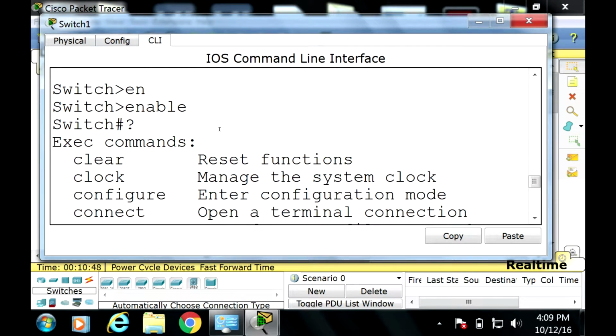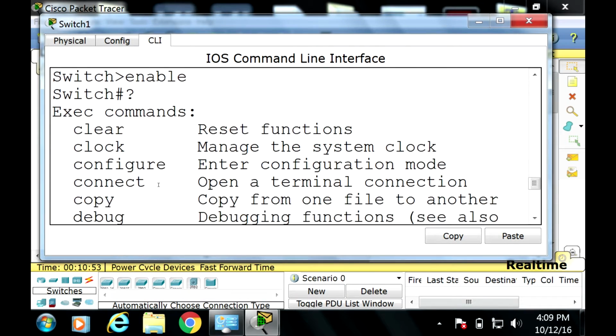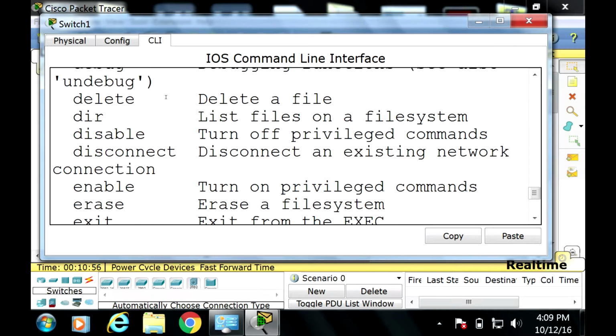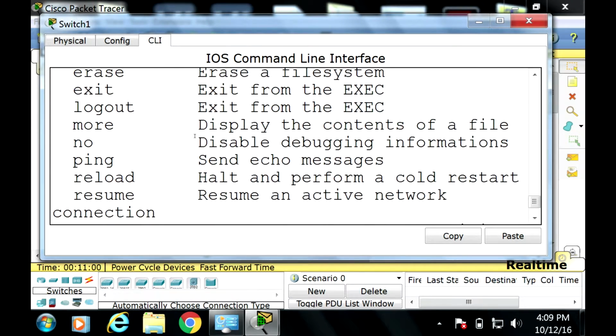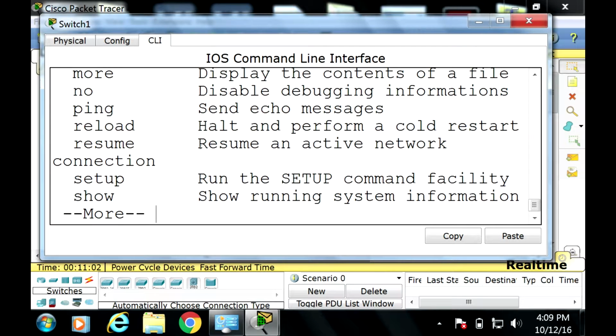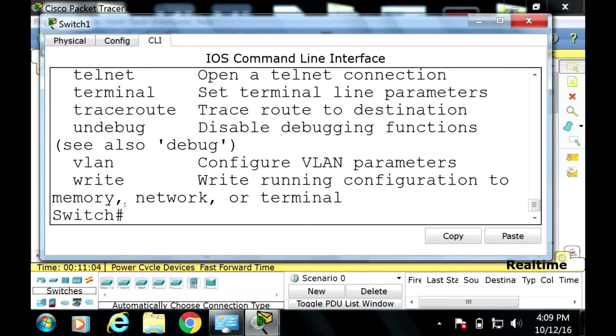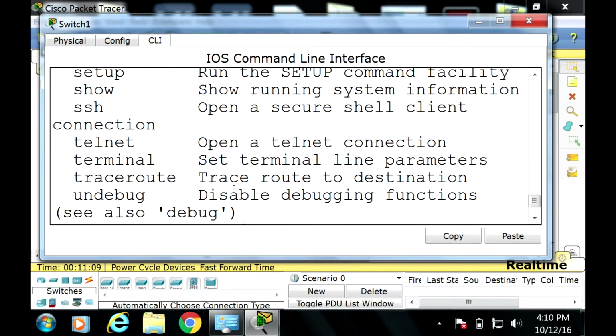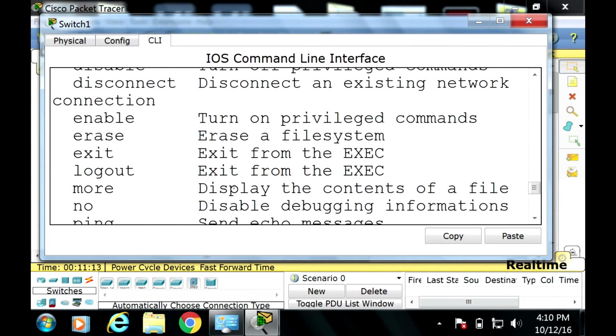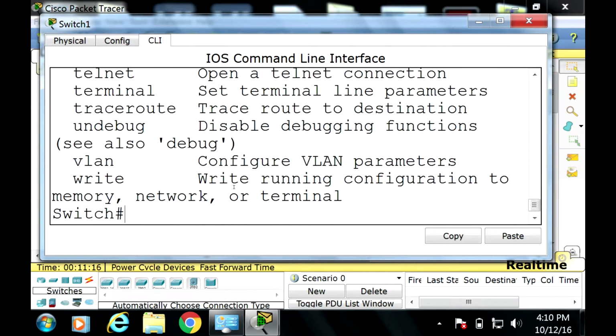I can reset, I can clear, I can manage the clock, I can delete a file, I can erase the file system. I can do a lot of things, but I can't configure it. I can do show, so I can see all my information. I can do trace routes. Trust me, question mark and tab are your best friends.